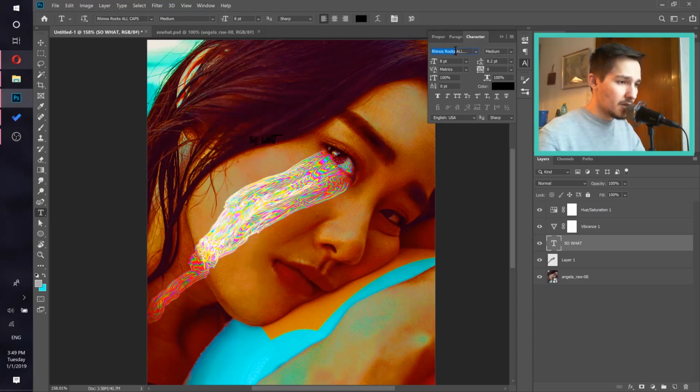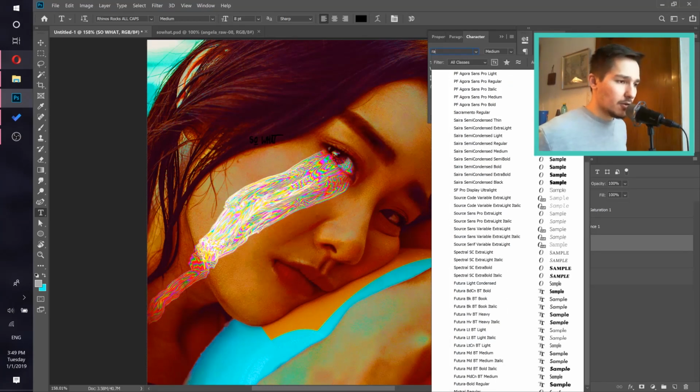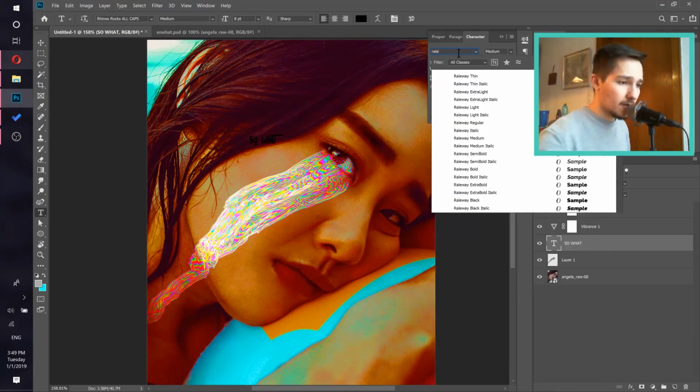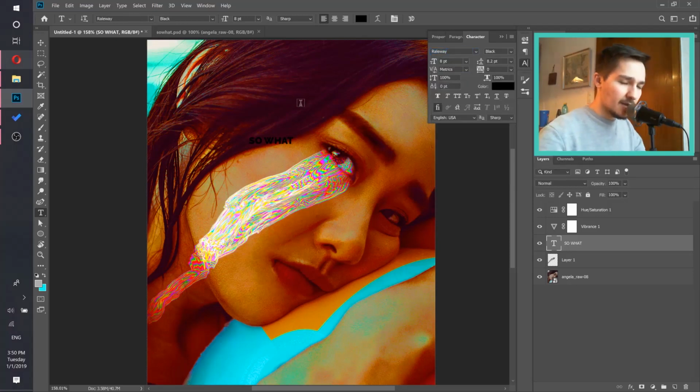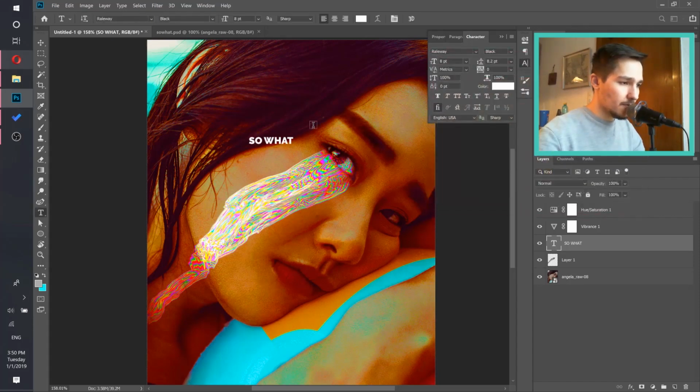So first of all, let's change the font. I'm actually using font called Raleway. It's normally not installed on your laptop, but again, you can go and download it online. It's a free font, you can just download it, or you can just use any other font that you want to. And I'm going to use Raleway Black. Okay, but that's not a big deal. We can just use any other font. And also let's press on the color and change it to white. So now let's change the size.